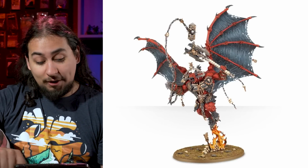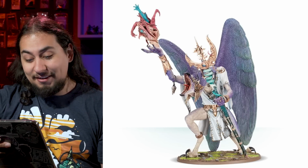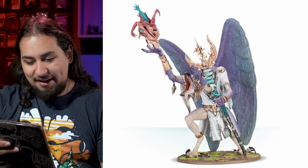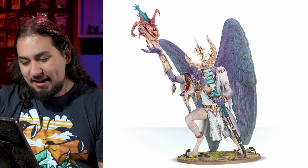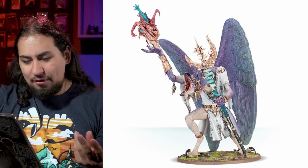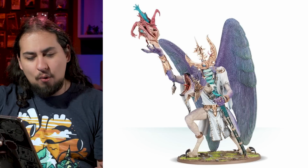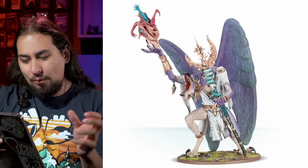And speaking of really, really close, the Lord of Change. This model is perfect. The Greater Demon of Tzeentch. This guy is a bird man. And I think it's the clothing that he's wearing that really sells the bird man aesthetic. I love his weird, scaly, leathery skin. This bird face that he's got, his hand reaching up into the air with pink and blue horrors bursting out of it, twisting in a weird vortex of flesh and mouths and tongues.